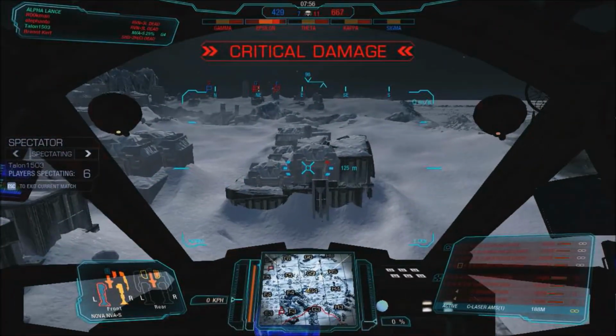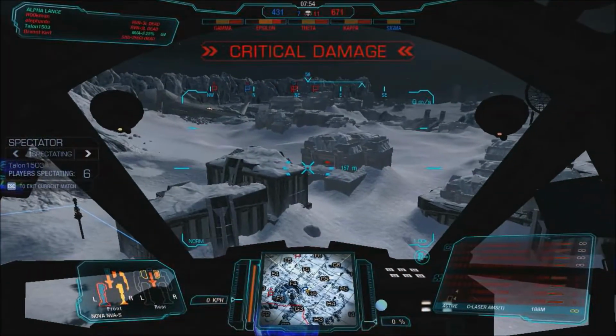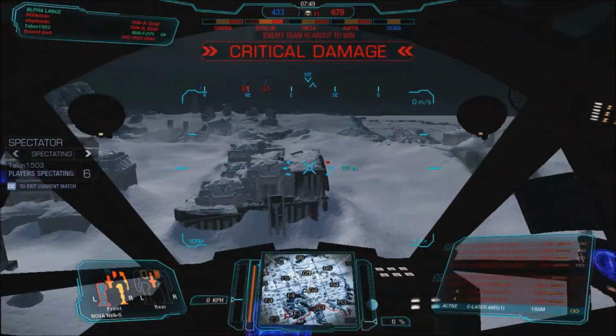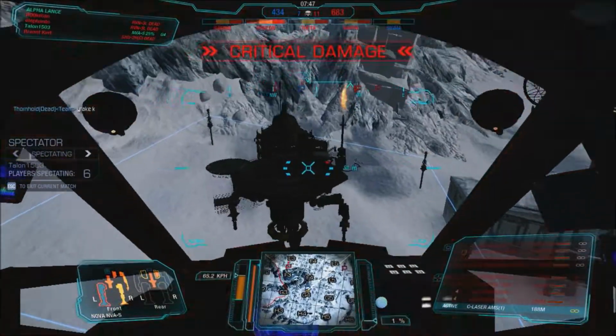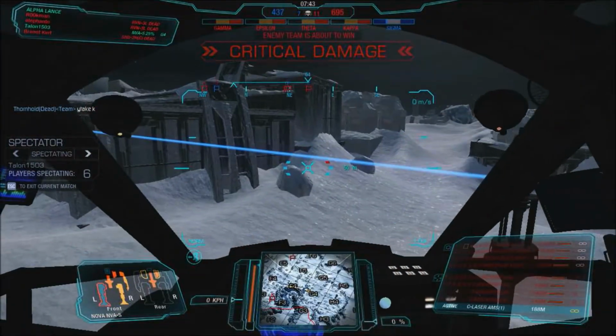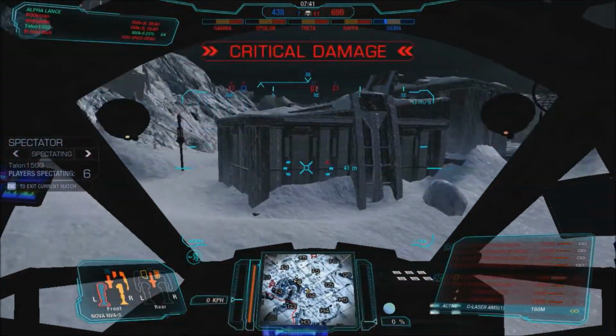This is a good mech to do stock. Double heat sinks though, that's something you're going to need. Unfortunately, I couldn't use them in this. I did not have enough money, and sometimes that's what's going to happen. You're not going to have enough to upgrade, and you've got to make do.